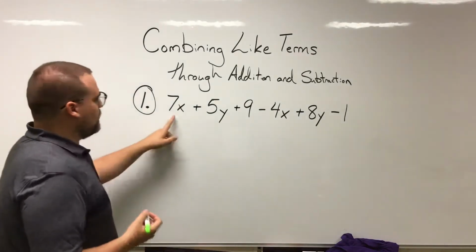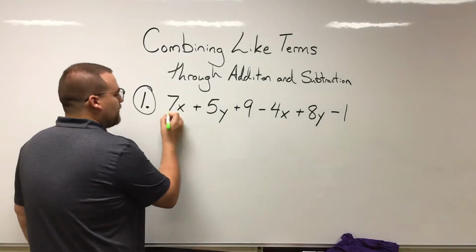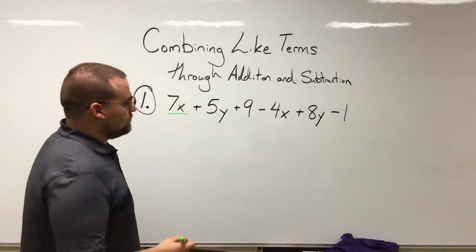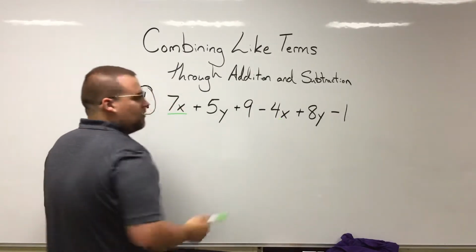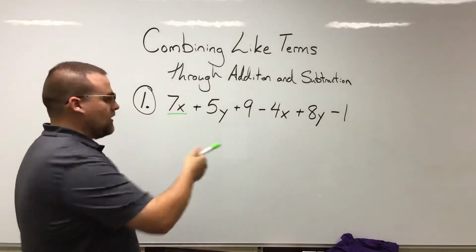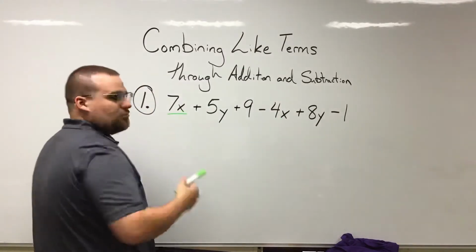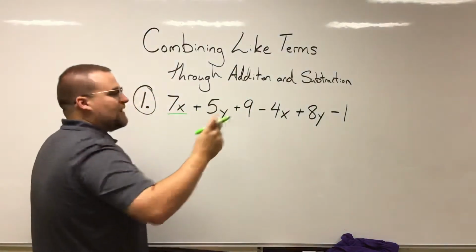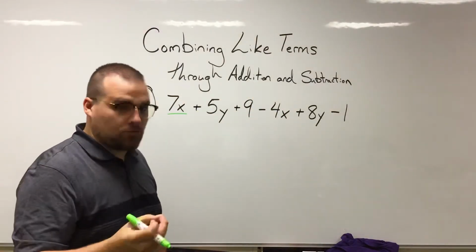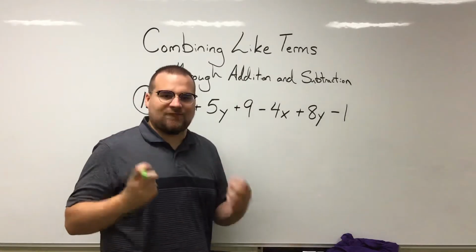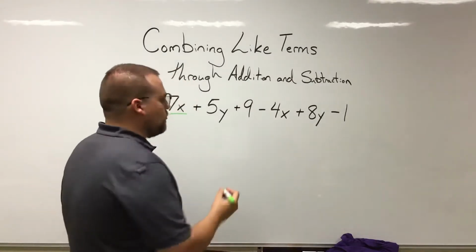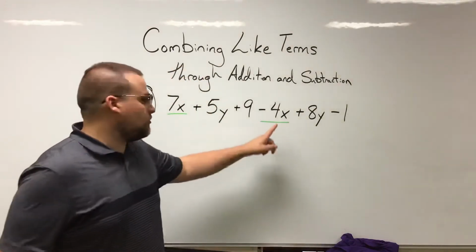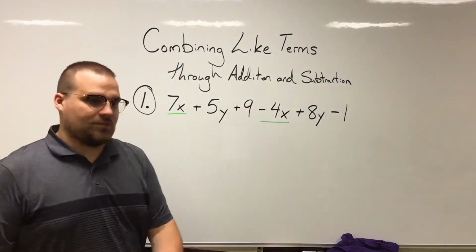So let's start. We have a 7x here. Are there any other like terms to that 7x? Yeah, right here. We have another x term, just x, because remember, for them to be like terms, not only do they have to have the same variable, but they have to have the same exponent, or what I like to personally call a variable configuration. So we have this negative 4x here. Not just 4x, because do recall that sign goes with it.